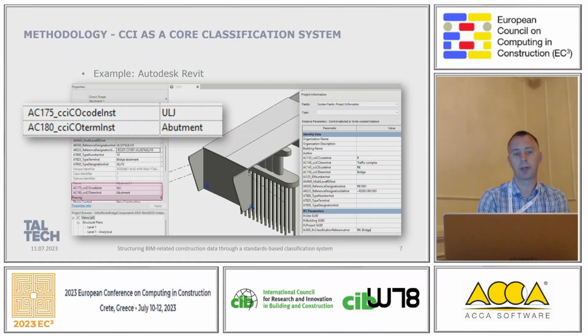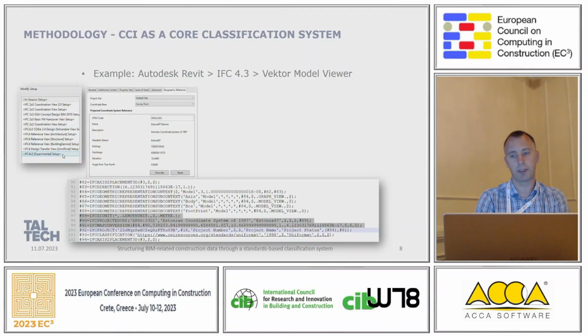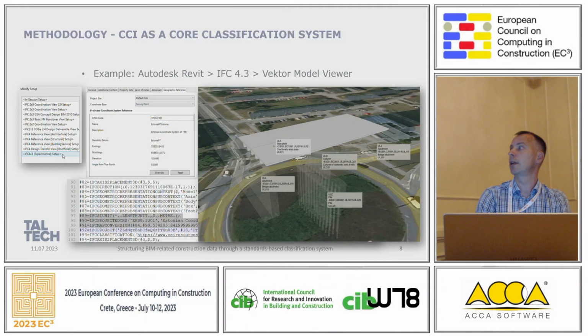At the general level, you can use those CCI core classification codes, and also the IFC classification reference on this structure. But if you want to go more detailed, you can use properties, and I will have some more examples. Here you can see that just properties are used. And if you export this data from whatever design package into, for example, IFC, you can have a federated model, and then you can extract this data based on the classification code and classification ID system, if you want to go more detailed.